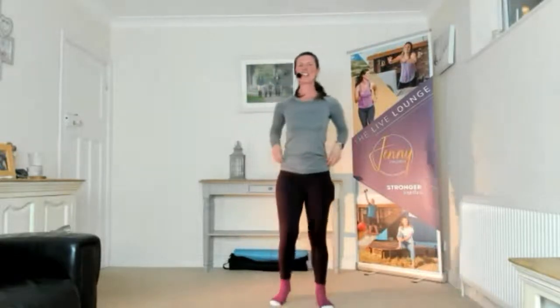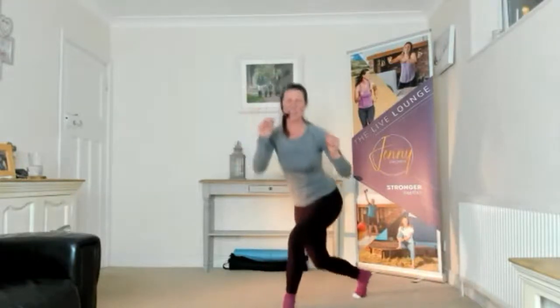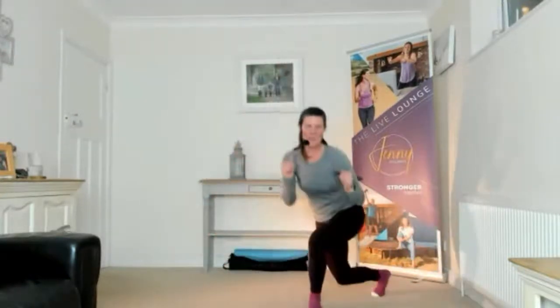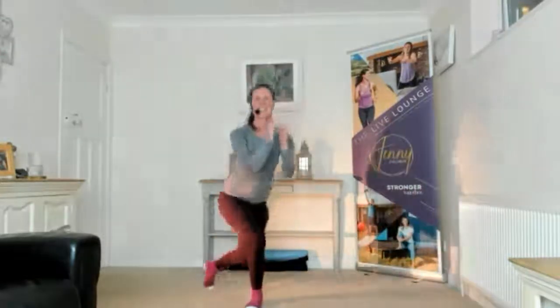Ready for our curtsy lunges then, taking it back behind. I'm going to alternate legs. So we're taking it back. A little curtsy. Squeeze. One then the other. Join in whenever you're ready. Down, up. Squeeze. Squeeze.